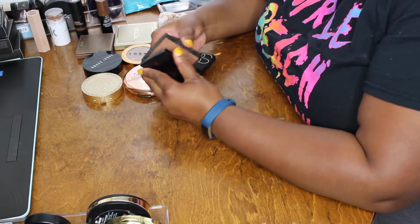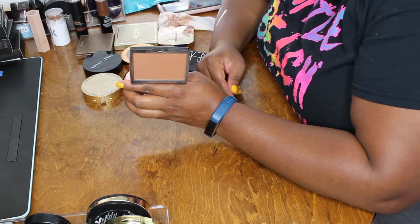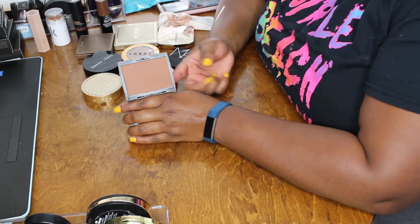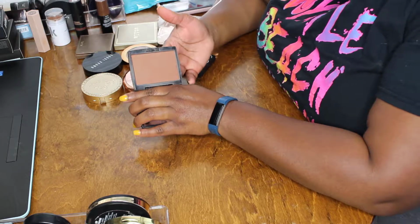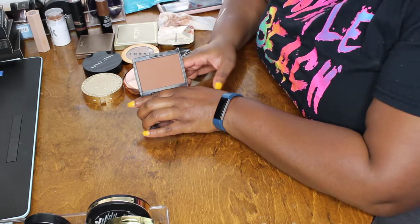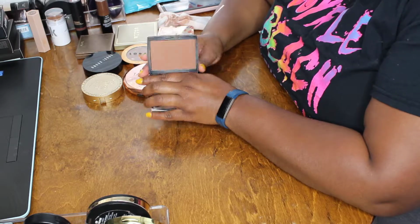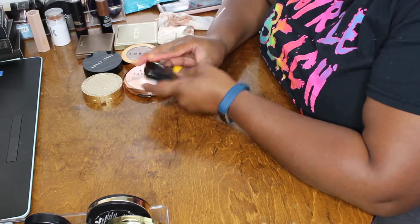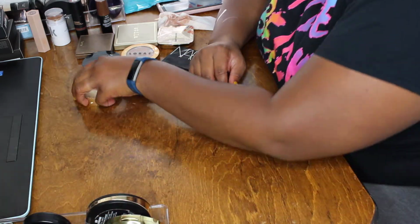Next up is the one I just got in my makeup basket. You'll be seeing this again in my June favorites. It's by Anastasia Beverly Hills. This is Mahogany. I love it. I do have Cappuccino somewhere, but I don't know where she at. Cappuccino is great. Mahogany is actually very deep for me to bronze with, so I look really bronzed, but Cappuccino is like a natural bronze, so I like them both. Loving them. This is face powders around this point.